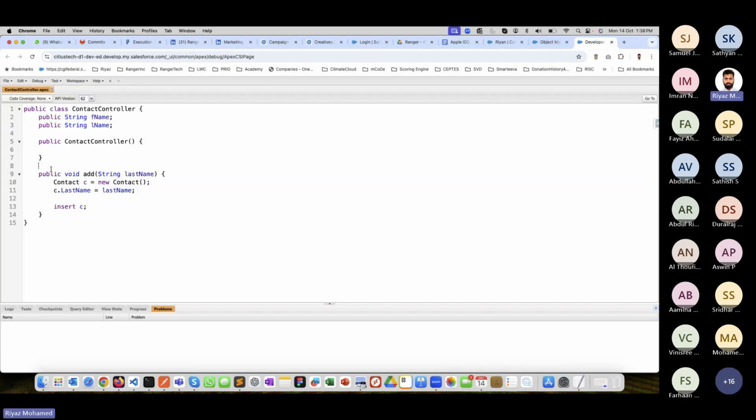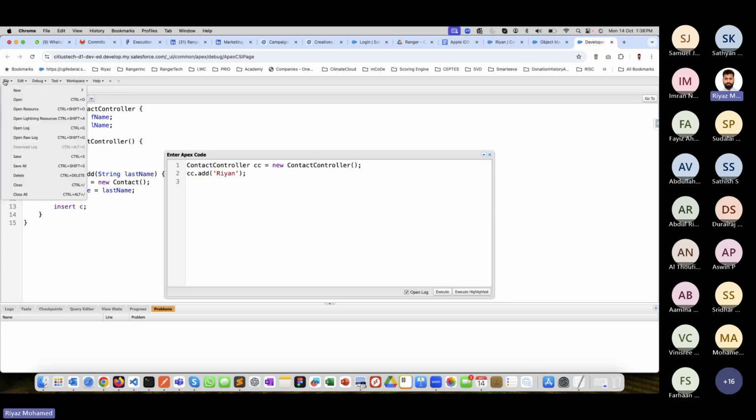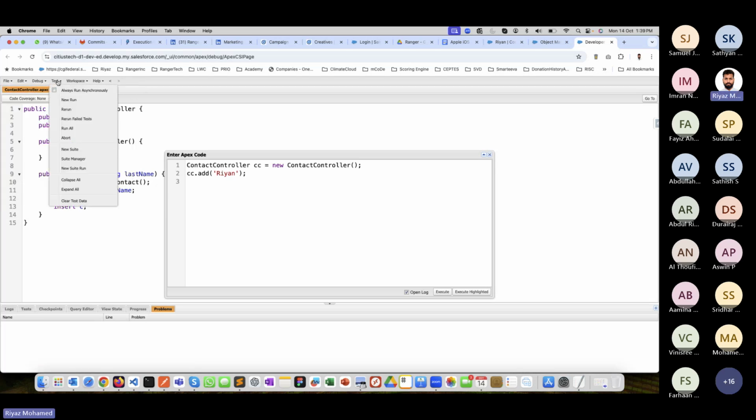So we just built one class which has attributes, which has methods, and using this method, you can open the anonymous window using Control E or file, open, no, test, not test. How do I open the anonymous window?